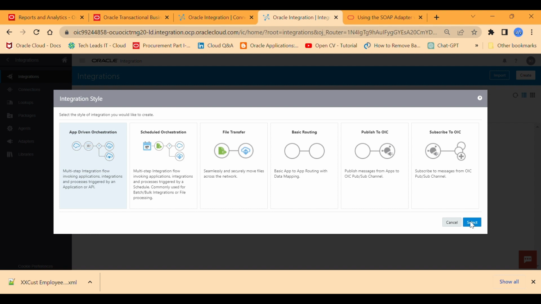But in case you need, you can use scheduled orchestrations as well, which can be scheduled separately. As of now, we will concentrate on the app driven orchestration.